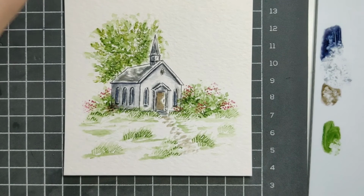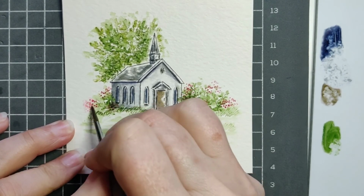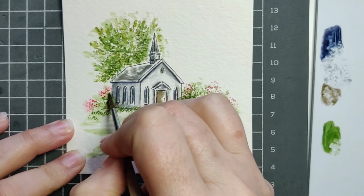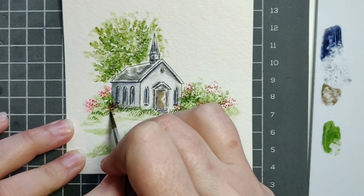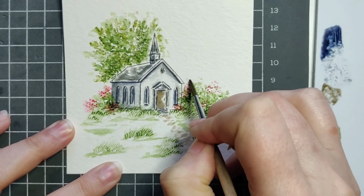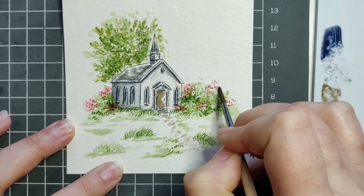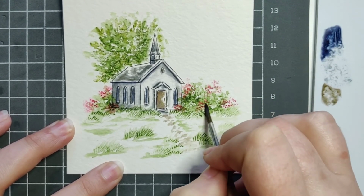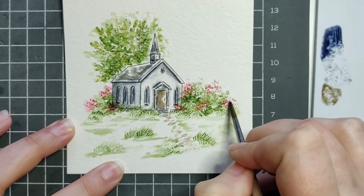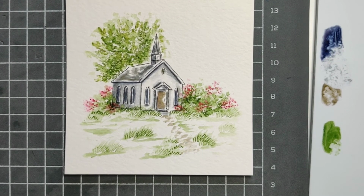Okay, so these are so tiny. You don't need a lot of water at all for these. Dip your brush in water, pinch it off, and then just dab to bring out that bright red color, that deep red color, I guess. You can extend some of them up and out. You could do actual flowers. I just thought this was pretty because it's like a flowering bush, but we're not super close to the church. We're not sure what exactly it is.